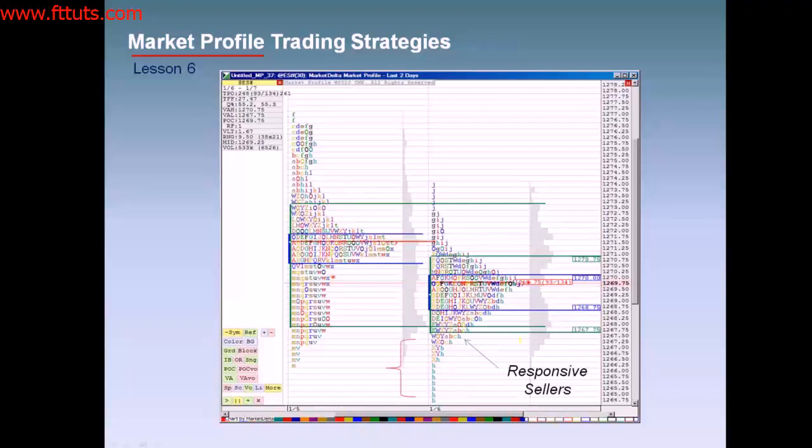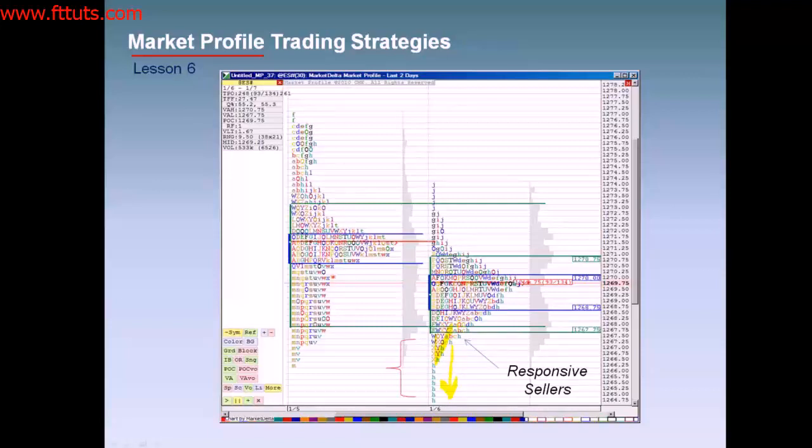In this case, prices started to drop below value area really in period W, and then they came back up, and then period Y. Now notice what is happening here, why this is responsive: every time it drops a little bit, the seller comes in and picks it up and brings it back towards the value area again. If in fact it was initiative, we would see it continue in the opposite direction.